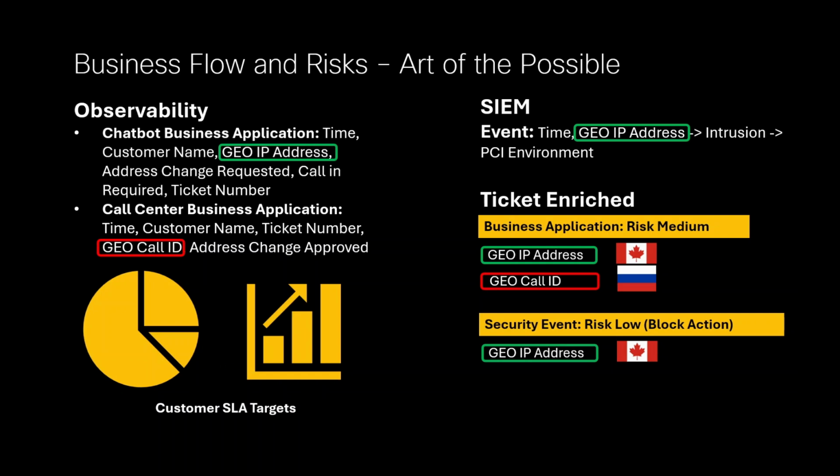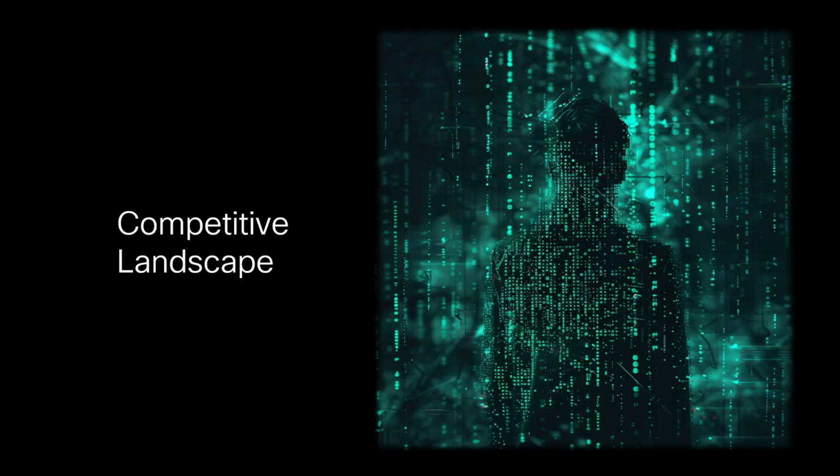And we also then see a security event risk low because there was a block action on your intrusion prevention platform. And it detected that GeoIP address and blocked it when it tried to access the PCI environment. And it was time bombed and it was released after a certain period of time. Well, this might now be considered high. And so now what we have is the opportunity to tie in the physical world with the technology world tied into the business world. And now we truly get perspective of what the risk might be to the organization.